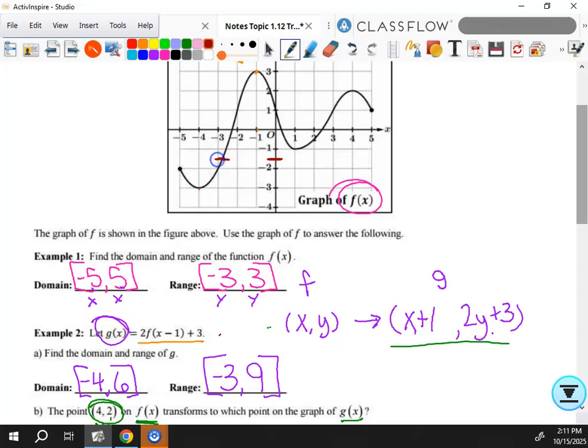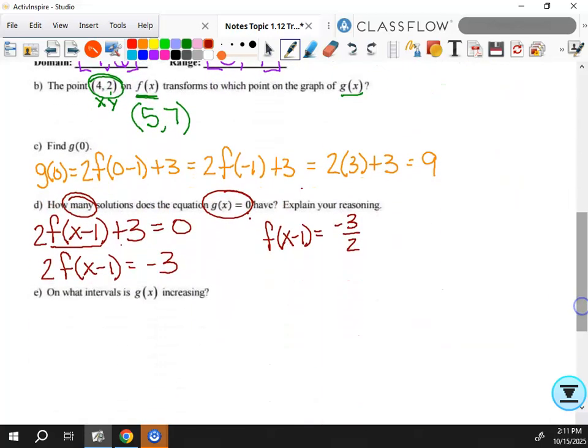How many times does this graph give you a value of negative 1.5? Once, just right here. If it was positive 1.5, then it would be 4, right? But that's not 4, it's down here, so it's exactly 1. I don't even care what X really is. I can just say that G of X equals 0 exactly once. And again, showing your work is how you figured it out. That's your reasoning here. That's not really a good way to ask that question. I should have taken that off.